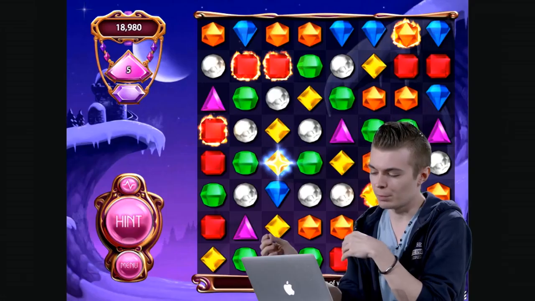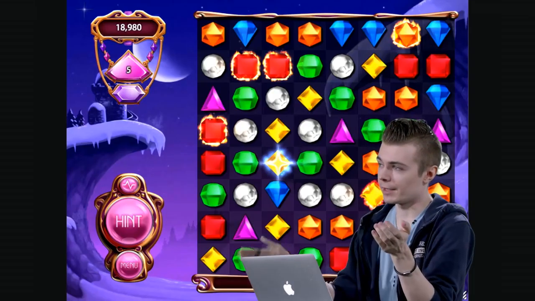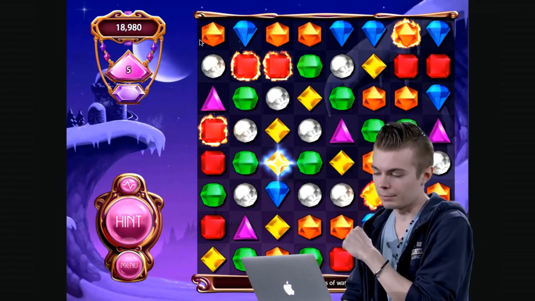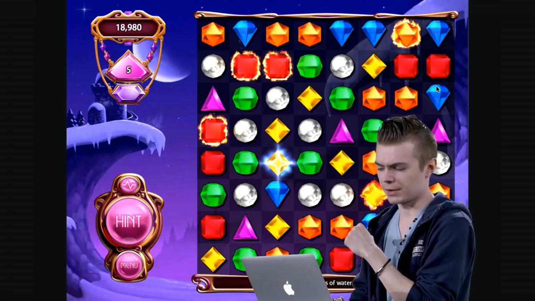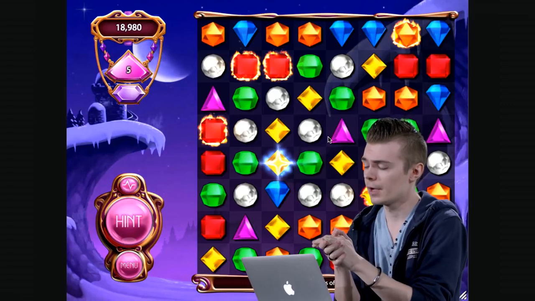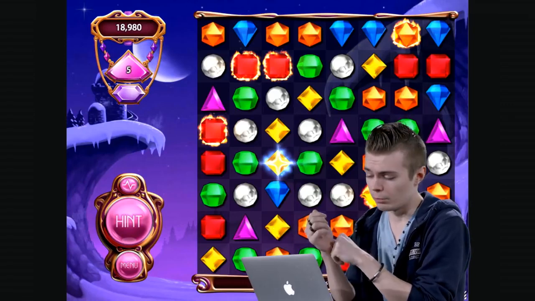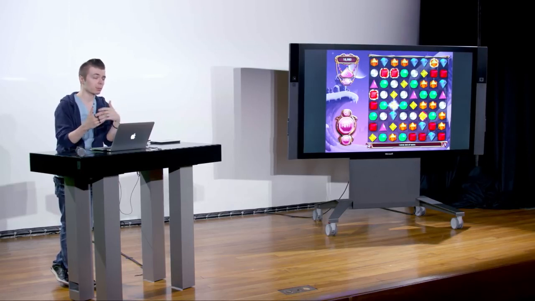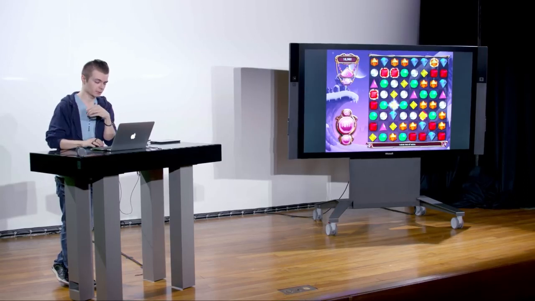And the formula is very simple. The premise is you have a grid of different colored or shaped items, usually pretty small, like 8x8 or so. And your goal is just to simply, like the name says, match 3 or more of them in a row. If you do, you get a certain number of points. Matching usually more than 3 gives you more points or a bonus. And whenever you match 3, the blocks will disappear from the grid, and they'll be replaced by more blocks. And the ones that you made holes for, the blocks above them will come down via gravity.